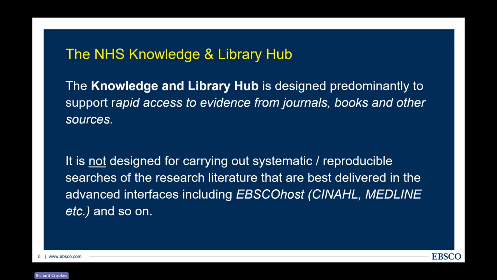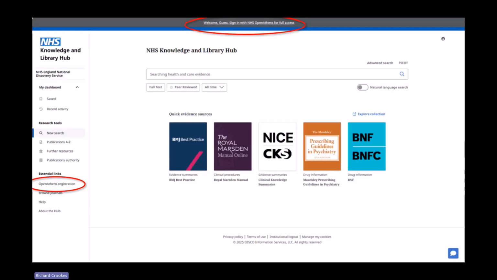So it's not designed or intended for carrying out systematic reproducible searches of the research literature that are best delivered in advanced interfaces. And as I'm sure you're aware, you'll be in the process of migrating to the new EBSCO interface over the coming months for CINAHL and Medline. So again, we do have the EBSCO interface. You're still using the classic interface primarily for that, and of course other provider platforms to access the primary literature through more advanced searching. So again, this is designed not to do that essentially. It's essentially providing you with quick access to the evidence from an array of content from different providers, platforms, and so on. So this is its current state of play.